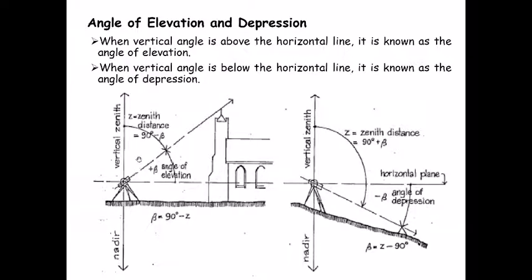The other way is to take the angle from zenith. Zenith is a word which is used for the highest point in survey. We use it for the point which is vertically above the observer, exactly above the observer. The point which is in alignment with the vertical axis of the instrument is called the zenith. And from there you can again measure any angle. When you rotate the telescope through a complete revolution, it should come out to be 360 degrees again in the vertical plane. So this can also act as a check in vertical angle measurement.